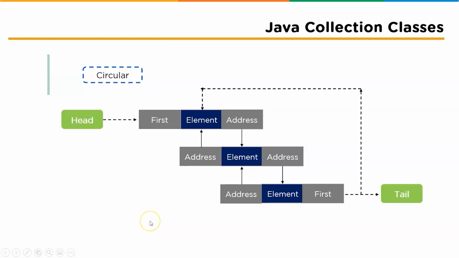And now let's check out the third type of linked list, which is the circular linked list. So there are similarities between the previous linked list and the circular linked list. So the circular linked list makes it circular based on the last address location. So this particular address location points to the first element back again. So this is how it becomes a circular linked list. So to understand this in a much better way, let's check out an example for it.